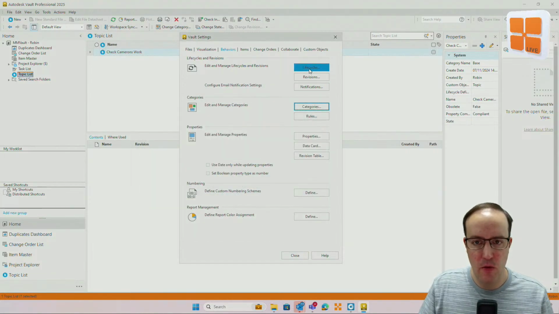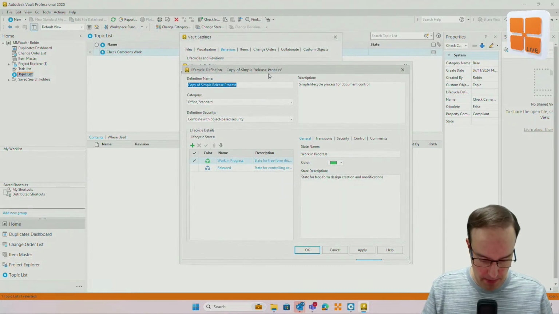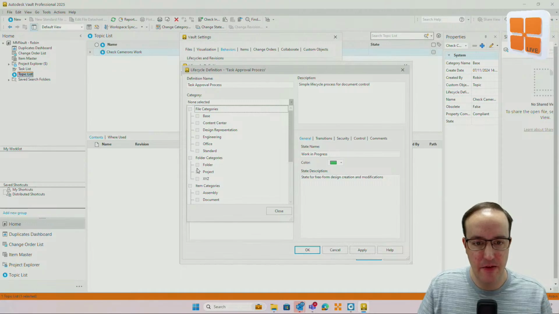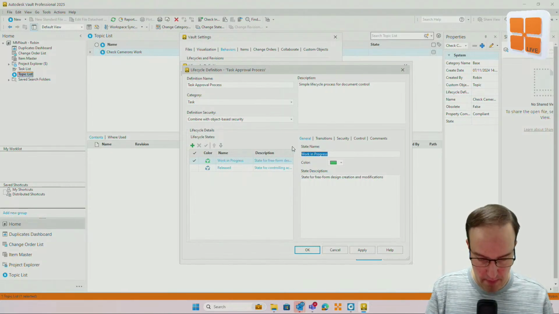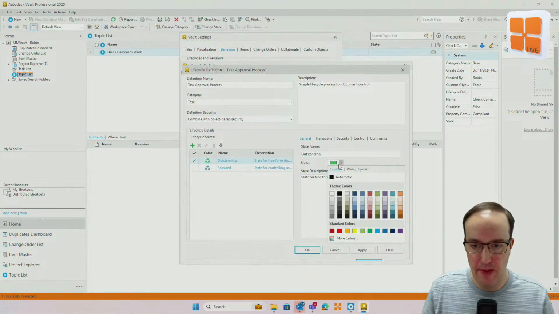To create the life cycle, we would go into the life cycles button. I'm just going to take one of the simple ones like simple release process and copy it. I'm going to call it task approval process. And in here, I'm going to link it to custom objects that are tasks. I'm going to have a state which is outstanding. I'm going to make the color of that red.